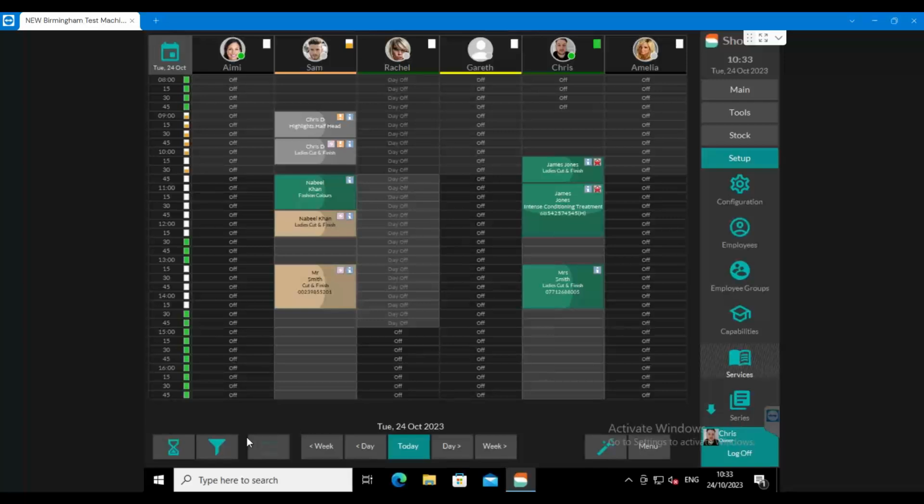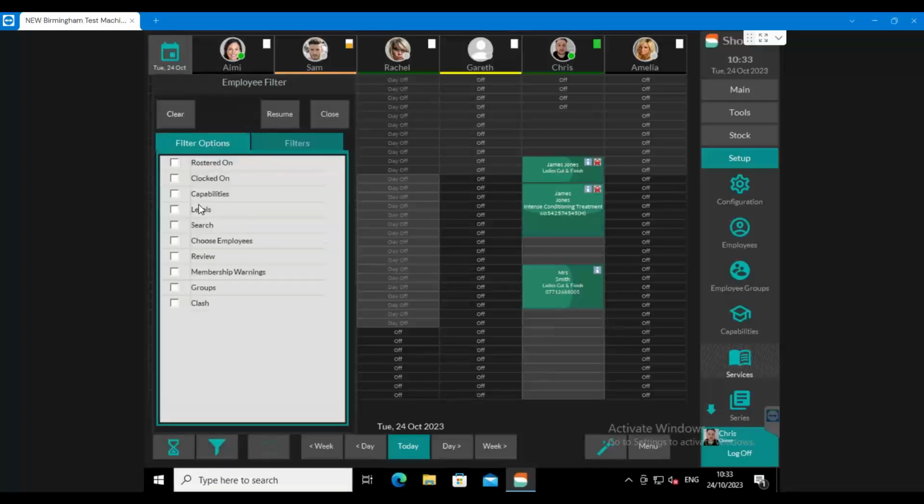But maybe you want to take it a little step further than that. Under our filter, we have our filter options, okay? But we can also create our own custom filters, maybe of stylists, colorists, and therapists. Rather than just selecting via capabilities or rostered on, you can choose specific employees.